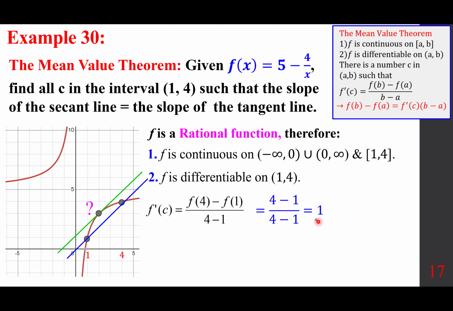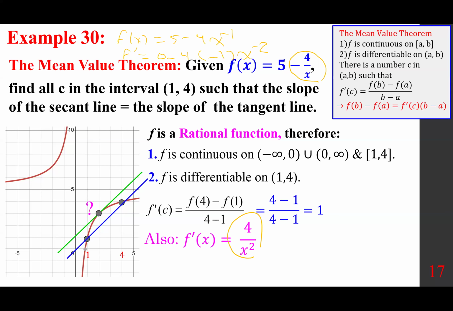Well, set f prime of x equal to that point. So what is f prime of x? You can go here. This is 0. This is minus 4 over x. It makes it 4 over x squared. Let me just, in case, I think by now everybody knows that, but you can rewrite this. F of x is 5 minus 4x to the power minus 1. So when you want to take the derivative, you get 0 minus 4 times minus 1 x to the power minus 2, and that's how you get that.